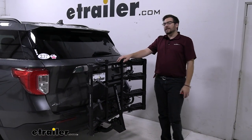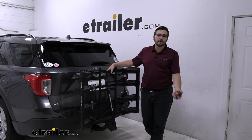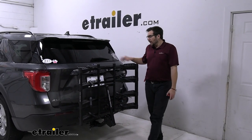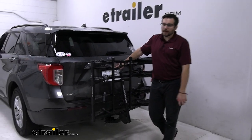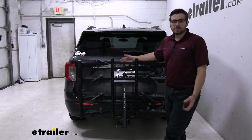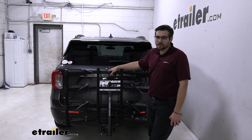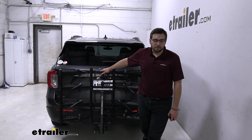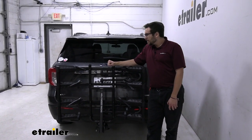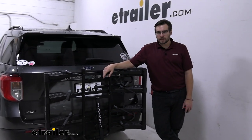The only other thing I'd say about the Destination — it kind of stinks that we don't have a way of securing our bikes to our carrier when we leave it unattended. I highly recommend looking at eTrailer.com for a couple of security options to make sure your bikes stay in your carrier when you're not there. On the back here too, you do have your backup camera. Keep in mind, as you have this folded up you're really going to lose a lot of visibility, and of course as you have four bikes on there, it's pretty much going to be all gone as well. That's something you're really going to run into with almost any hitch-mounted carrier out there. Your Explorer is pretty tall, so I still think hitch carriers are a better option — it's okay that we lose our backup camera.